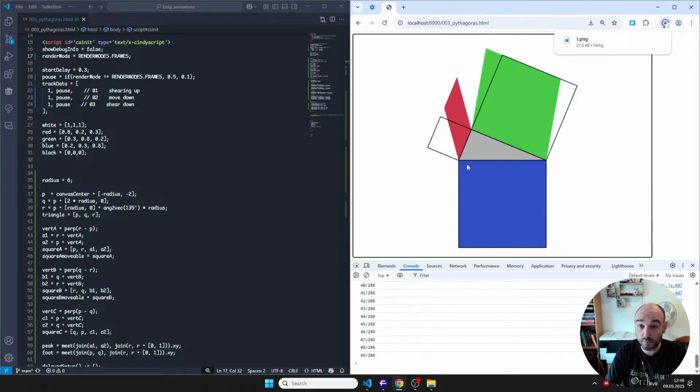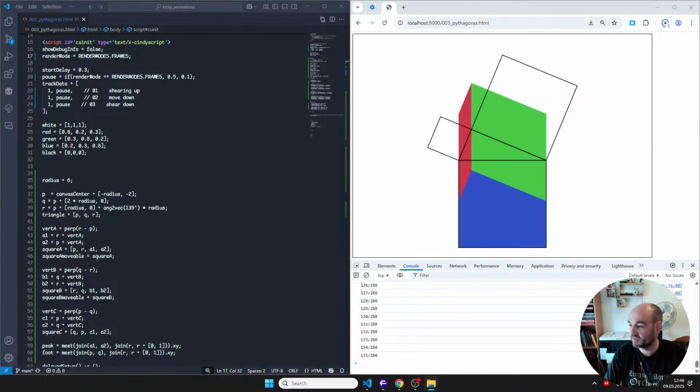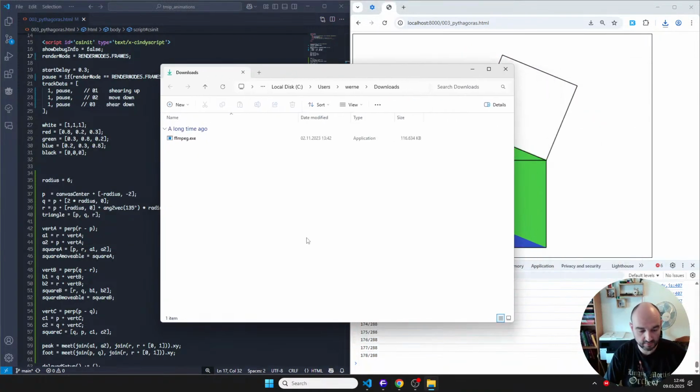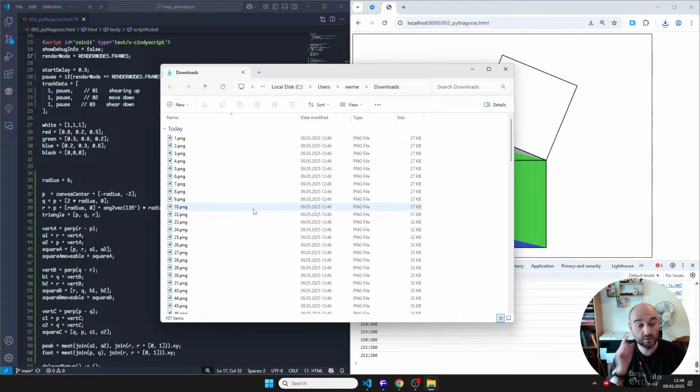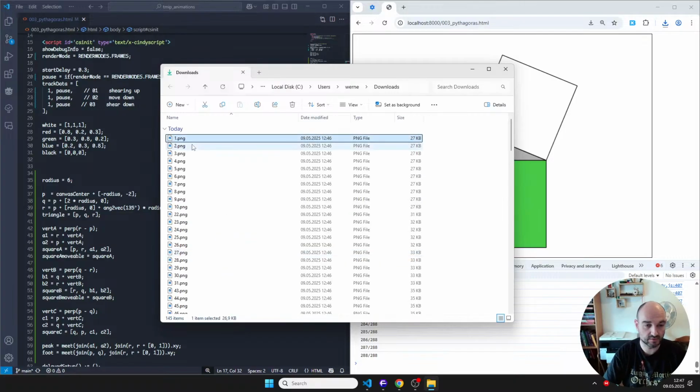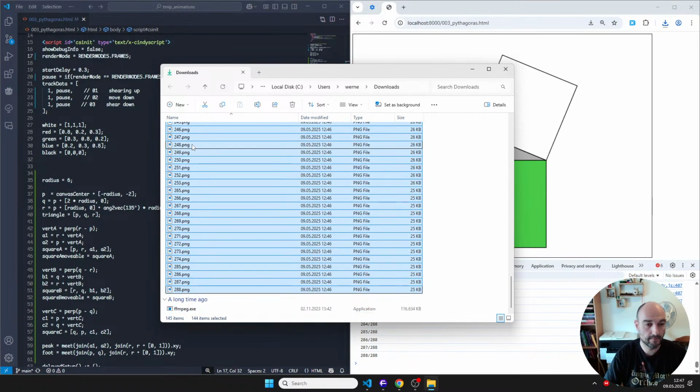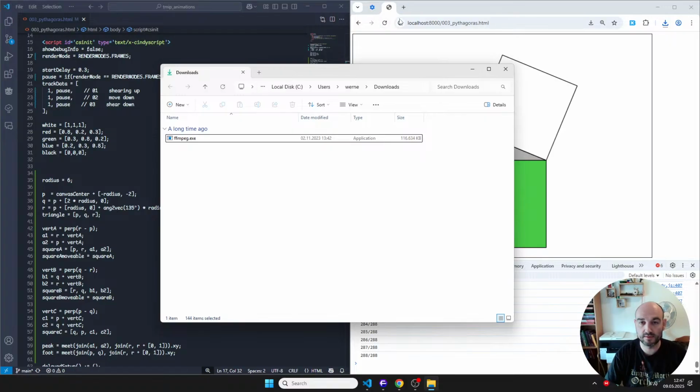And now, I hope that works in Chrome. Let's see. Chrome is not very reliable, but now it downloads all frames. Let's see if that worked. No, of course not. Yes, Chrome is very unreliable.